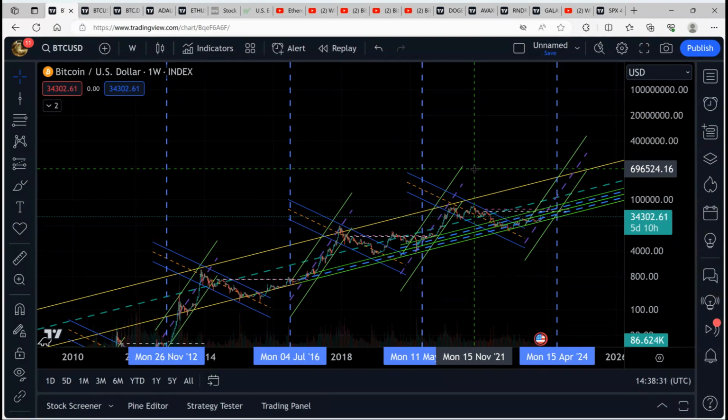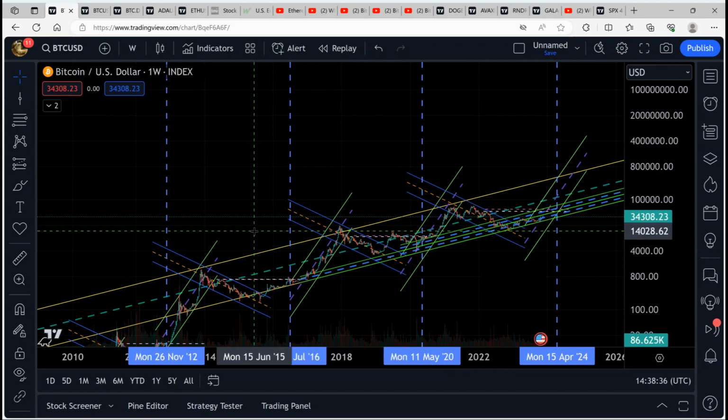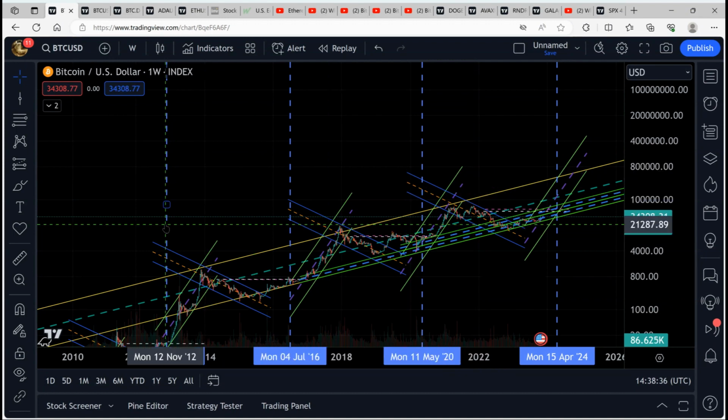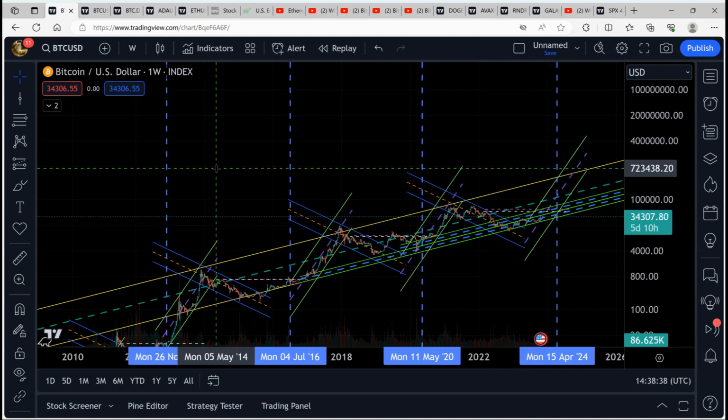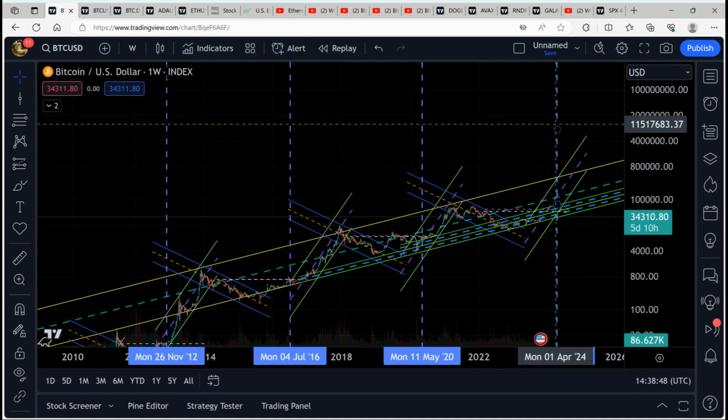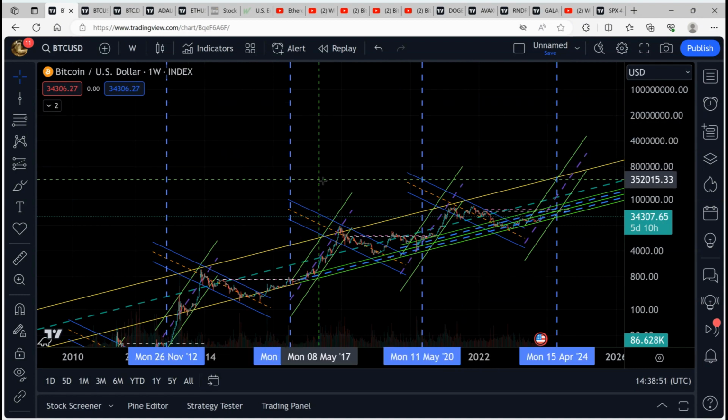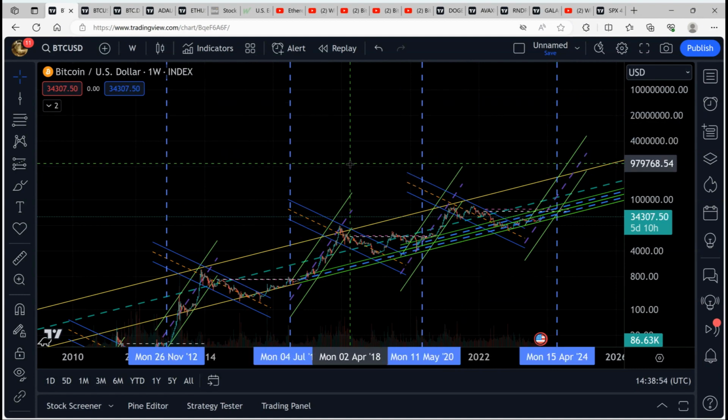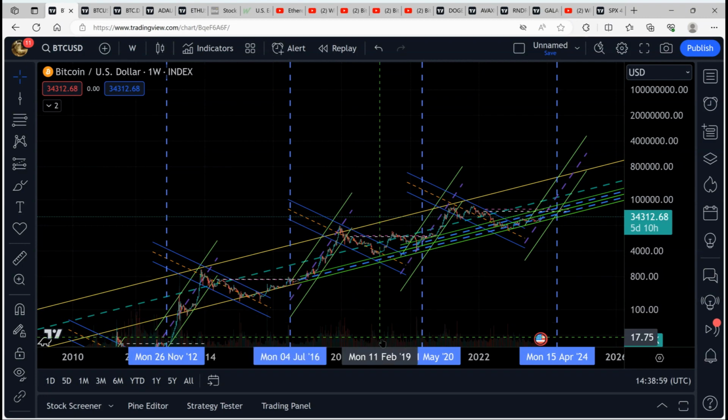So granted, those are all similar. We've had November, December, November, December, November, December. But we've had the halving events. This one was in November, this one was in July, this one was in May, and this one's going to be in April. So having the halving events at different times, a little bit less than 4 years, affects the cycle. So that's why we have things behaving differently, although very, very similarly.